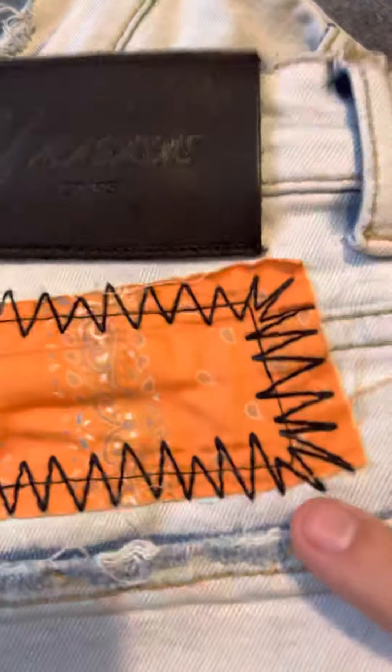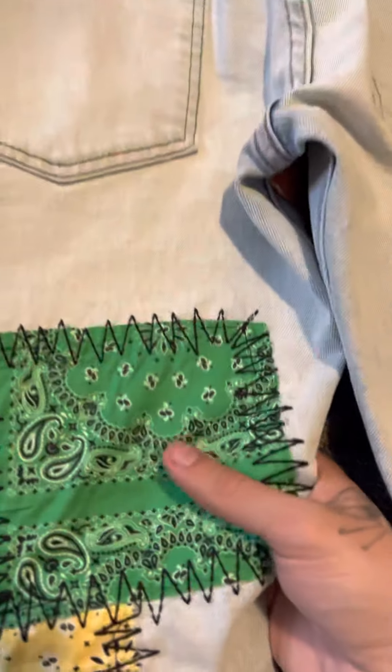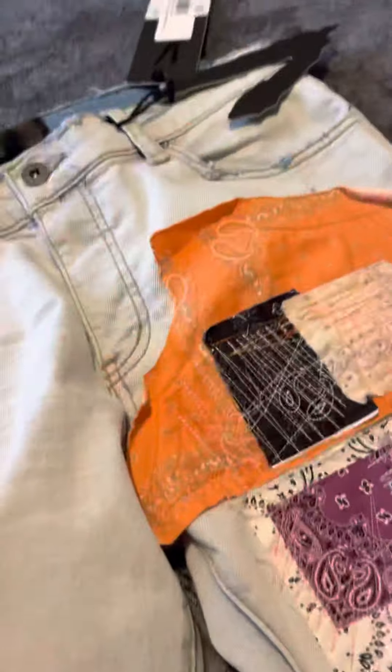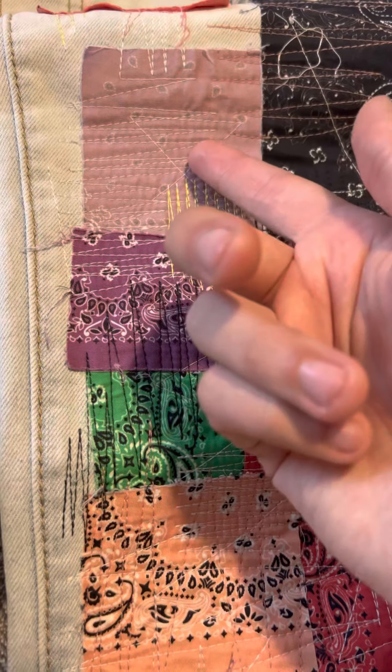The reason why I got these jeans is the detailing — it's just amazing. They have these bandana patches in green, yellow, red, black, white, and purple. One leg has none on the front, but the other side is just bandana patch glory. They're very well-made — teal, green, orange, red, purple, tan, black — just a whole bunch of colors. I got this jean because I can match it with so much.